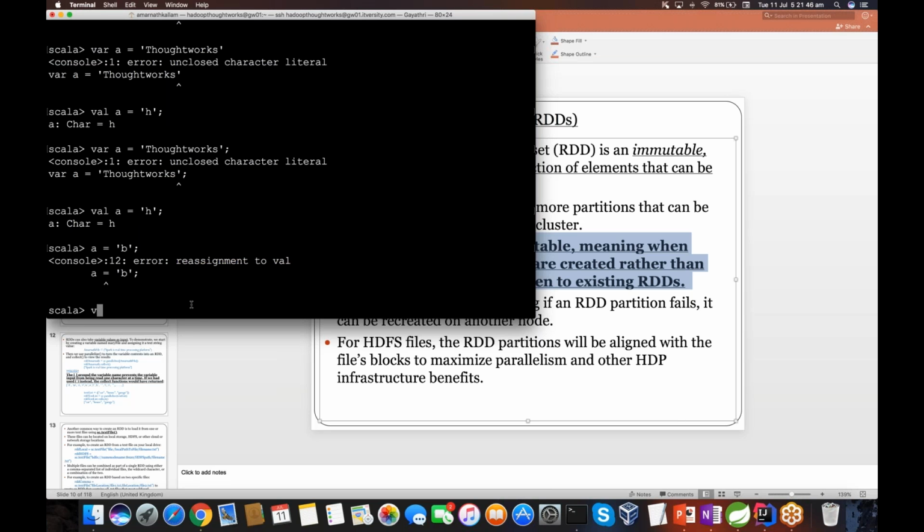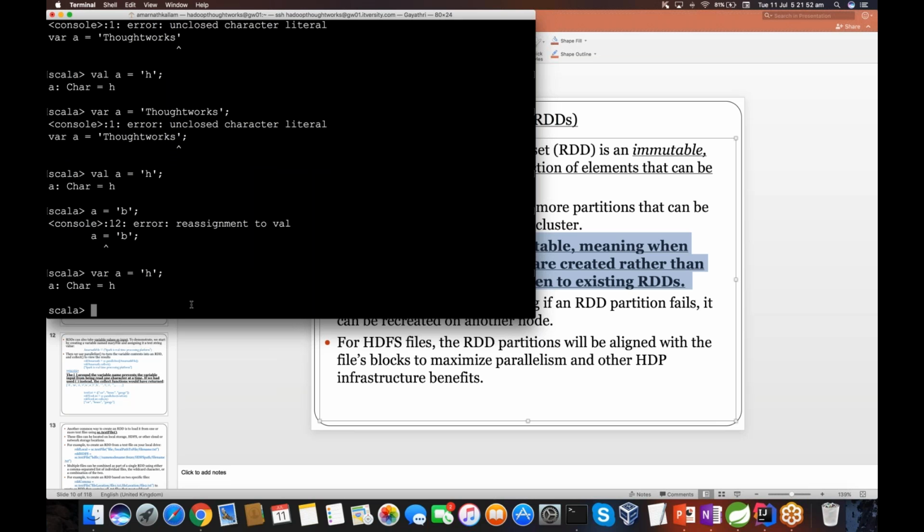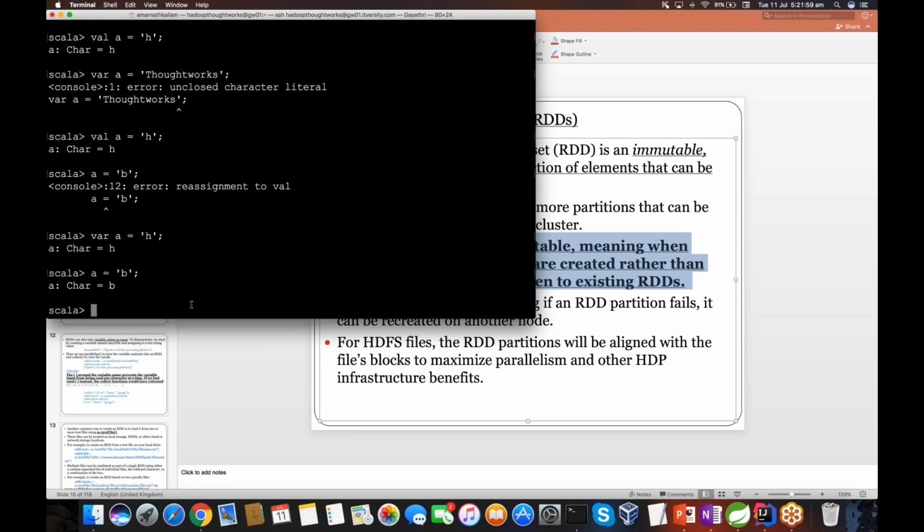If you see var a equal to 'h', and now again a equal to 'b', it took it. Do you see that? That is the difference between val and var, immutable and mutable.